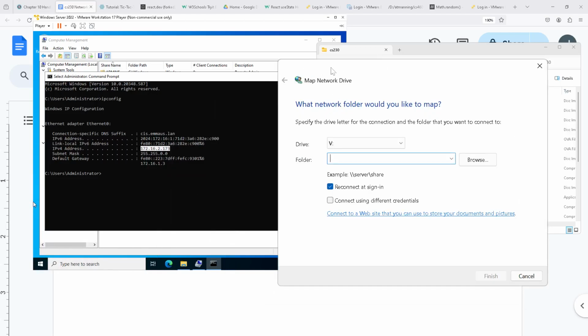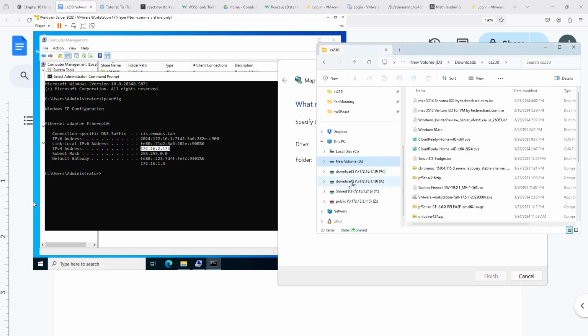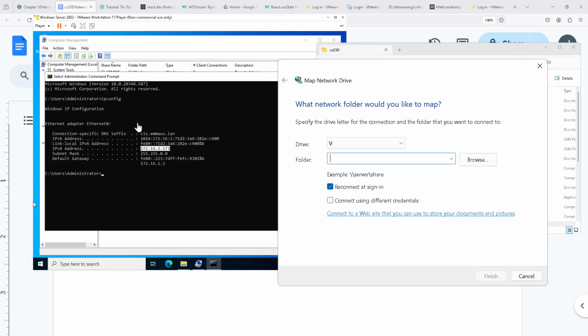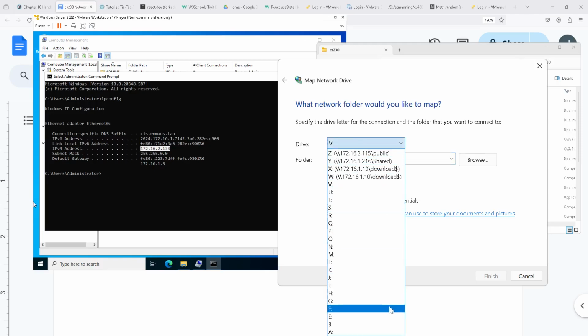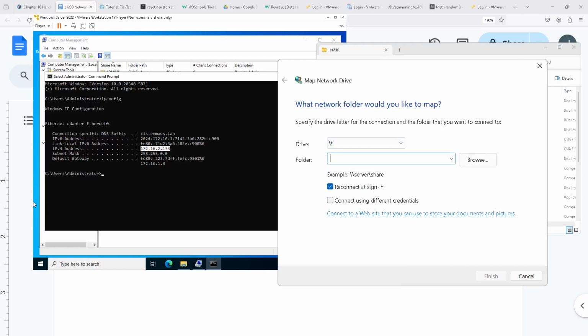Okay, so this is what you get when you say map network drive. You get to decide. Let's see back here in the share. Do you see how I've already mounted other shares on other machines? This one actually I can mount twice. I didn't realize I had to mount it twice. I want to mount this machine's drive, and it chooses a letter for me. Again, I could decide one of the other drive letters if I want. I'll go with the next one in line. And the folder that I want to mount is two backslashes, like they have in the example here, then either the name of the server, or I prefer the IP address of the server.